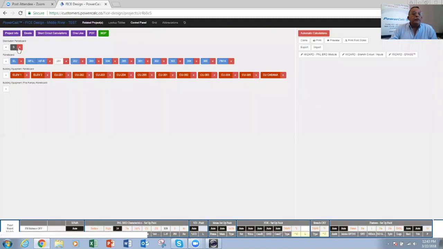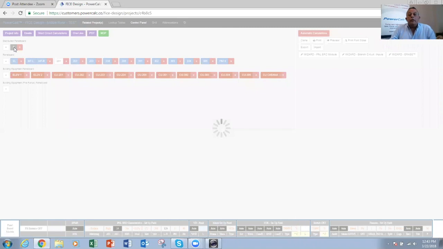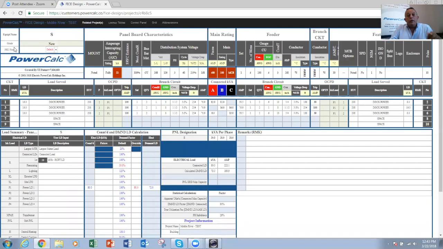Let's go to a distribution panel. In a distribution panel, each row can be a single pole, a 2-pole, or a 3-pole circuit. This particular distribution panel is a 3-phase. So if I go ahead and put 16 kW in here, and it's for 2 poles, actually, let me go ahead to an unused circuit. Let's say I'll go ahead and put 15, so it would be easy for us to divide it by 3, and select 3 poles and select the load type. Let's say it's a heating type, and calculate.